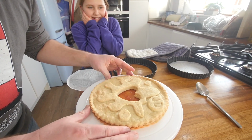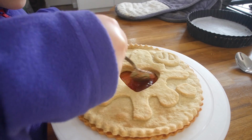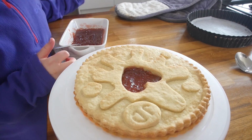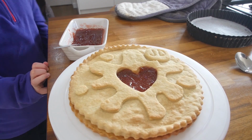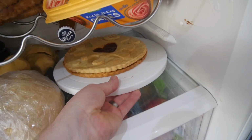Right, we need to fill the middle bit up with some jam. Do you want to do it? Hey, Daddy. Happy with that? I think that looks blooming amazing. Right, let's shove this in the fridge for about half an hour. Probably a good hour, actually, to firm up. And then we'll have a bite.